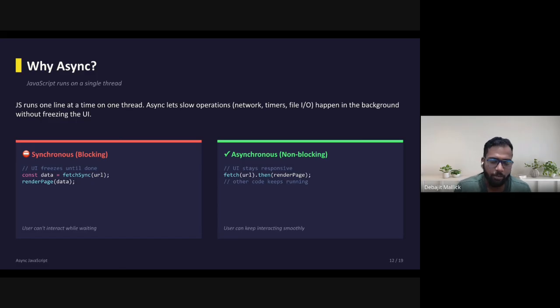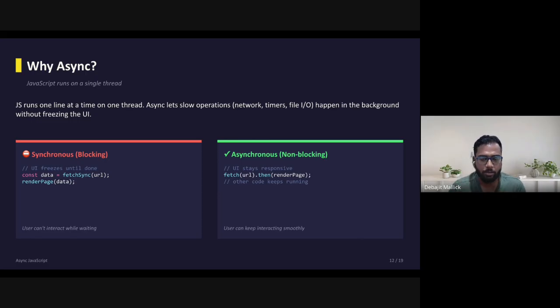For asynchronous programming, the problem is, let's say I trigger something and it takes some time to execute. During that time we cannot freeze the application. Those things in JavaScript are also handled in their own way.